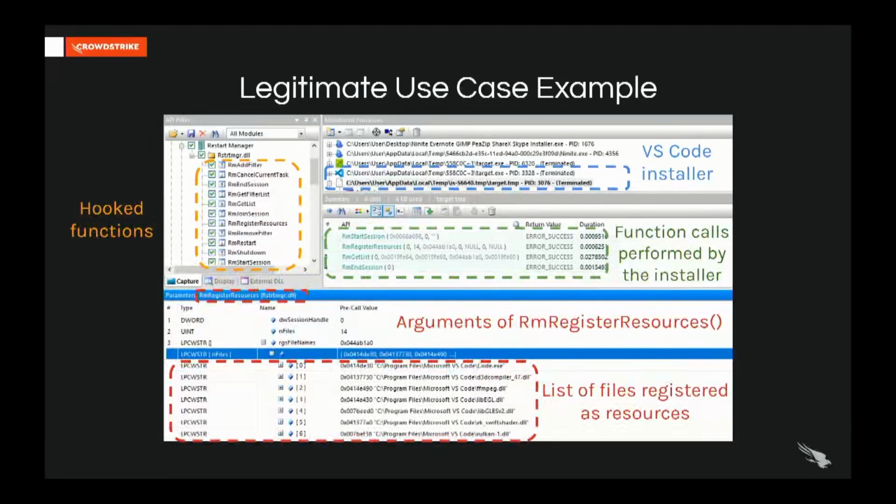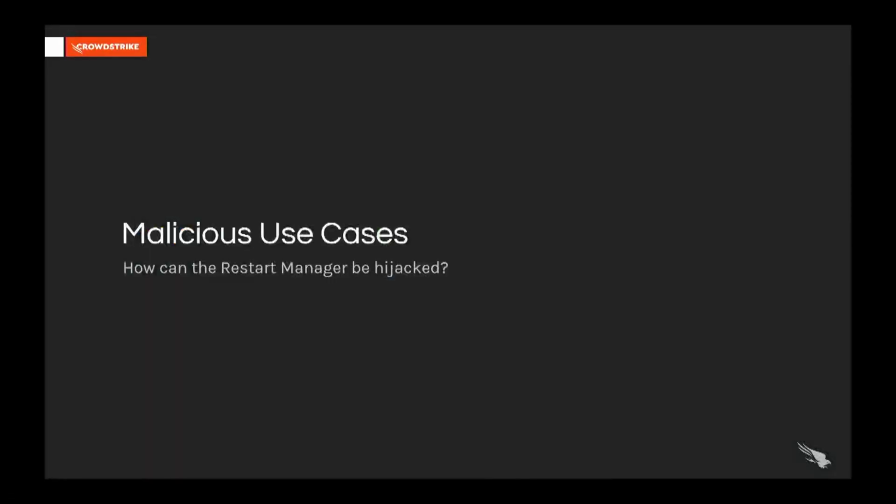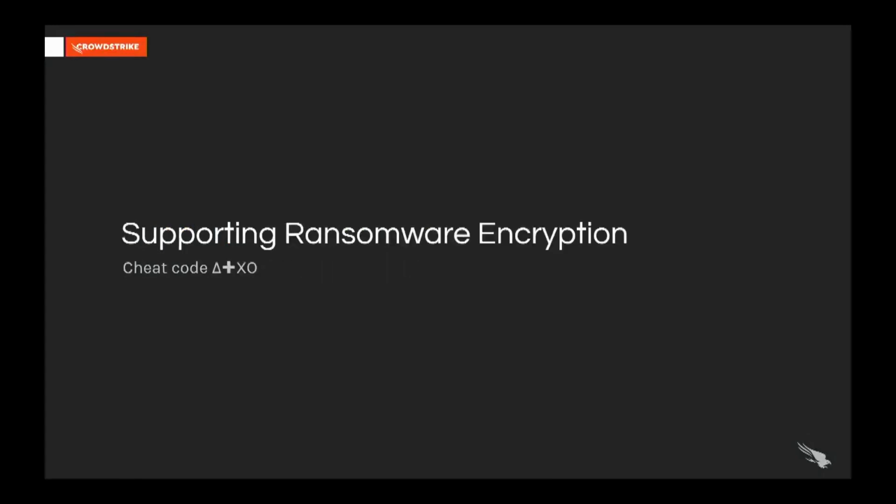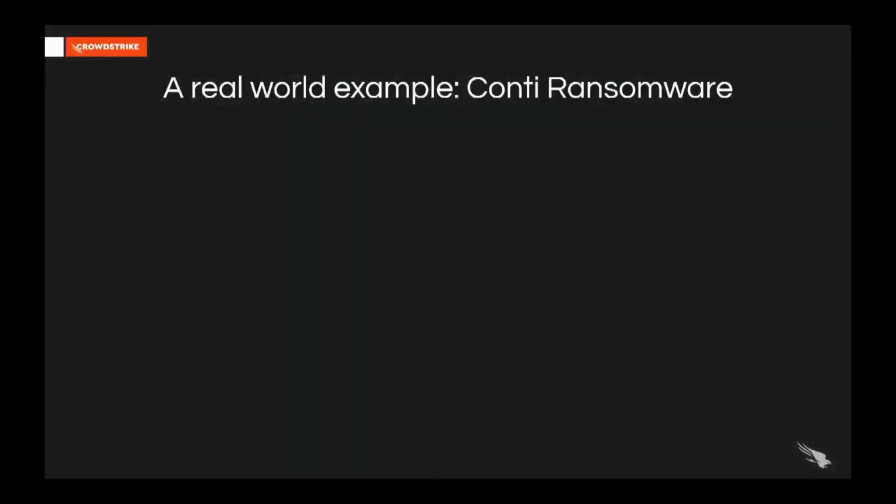But if there were processes blocking resources, it could have used the RmShutdown function and terminate the applications that were blocking its resources. So if an installer can do that, what can prevent malicious authors from using the Restart Manager to do the same? So we're going to see that indeed, malicious authors have used that in the past, and the first case scenario where it was done was to support the ransomware encryption. The Conti ransomware is a good example, as its source code has been leaked in March 2022. So we're going to look at the code to see how it was used and to exactly what purposes.